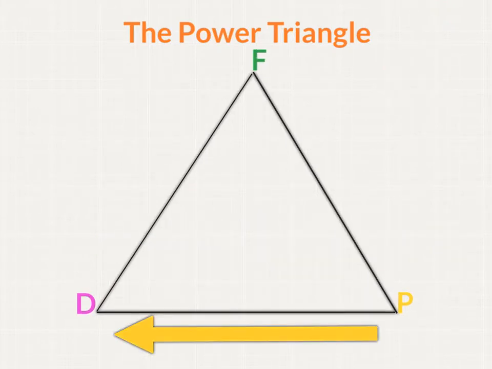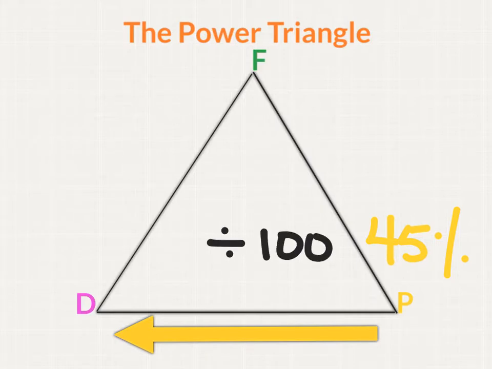What if my value is already written as a percent, say 45%? And what I need to do is rewrite it as an equivalent decimal. Well, you'll remember that writing a decimal as a percent required me to multiply by 100, which I then did by moving the decimal 2 times to the right. Well, rewriting a percent as a decimal requires me not to multiply by 100, but to do the inverse or opposite. I'm going to divide by 100.